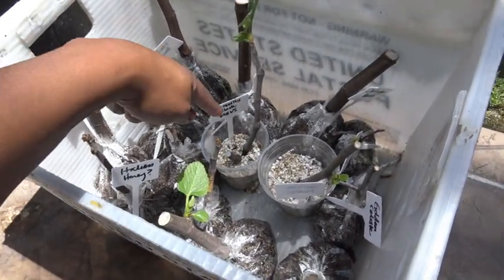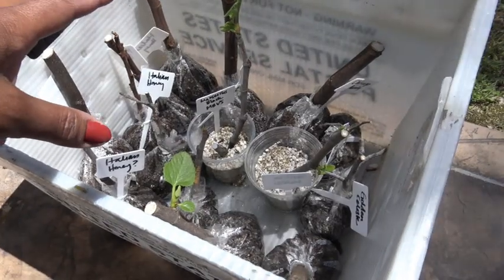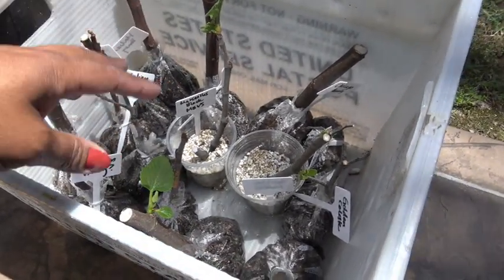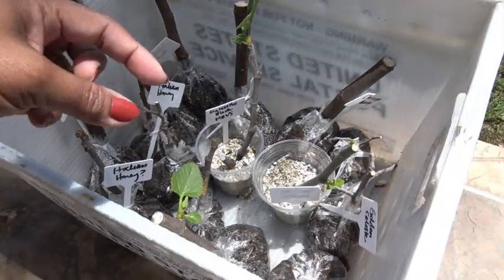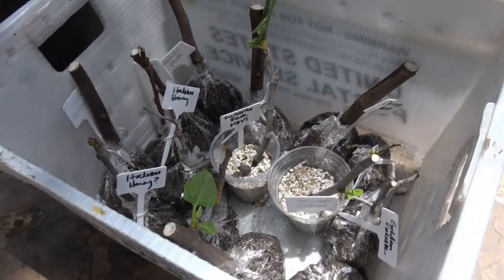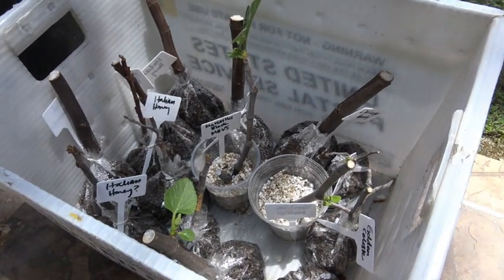I had them in cups. I did keep these two in cups because they were looking okay. They weren't drying out and they seemed like they were okay. So I'm doing the same thing. It's just perlite. Actually, that's not true. Let me back up. You remember that there was a little bit of a fungus issue going on. And so I cleaned them up and that worked really well. I've never seen another even speck of mold or fungus on these guys.